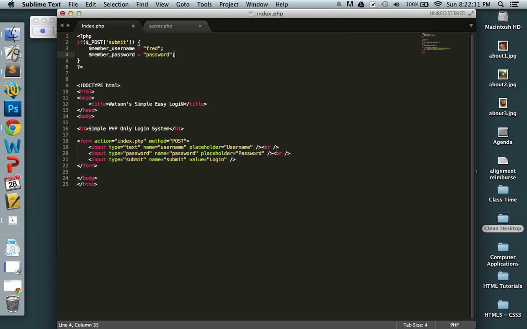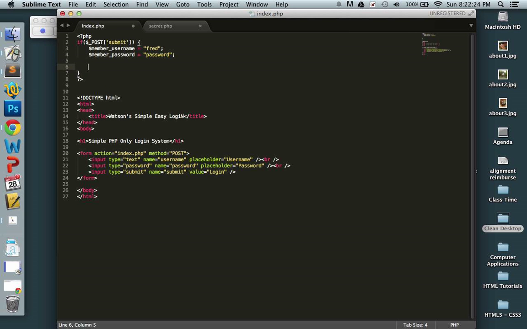And now we're actually going to create variables to work with whatever the user enters. And of course, how do I get access to what the user enters? Well, with the POST method. So let's go ahead and create a variable called username, and then we'll set it equal to that POST value, whatever the user types in, and we access that with this name value that we gave it.